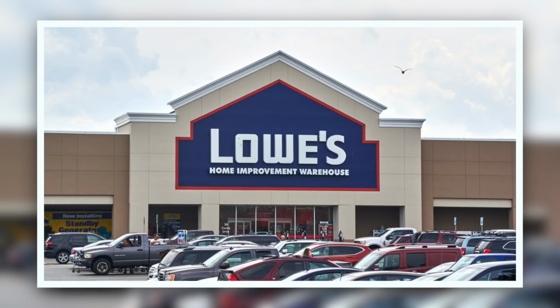Again, for some of the companies on this list, I put a little bit of money into them just so I would be more motivated to track them. But Lowe's, I'm more optimistic about. I think it may survive because it's a hardware store. You need a bolt or a screw. You don't want to wait 2 days for Amazon to deliver it. You need a bunch of 2x4s. I don't know if you want to order that online either.